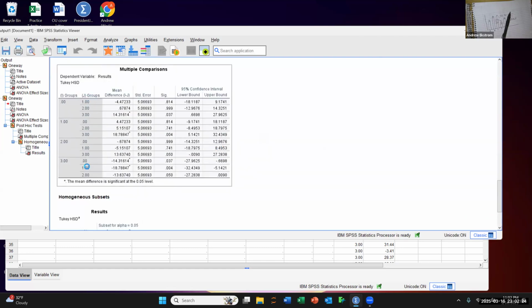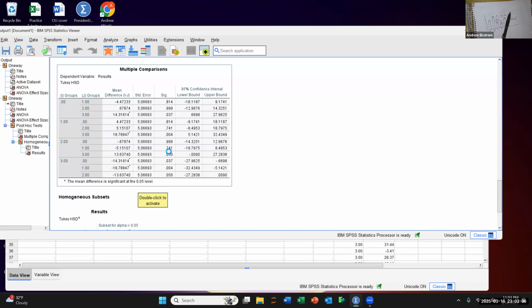And now we get into all of this stuff down here about doing multiple comparisons, and you can see that we have group 0 versus 1, 0 versus 2. I wish that wouldn't come up like that. 0 versus 3, 1 versus 0, 1 versus 2, 1 versus 3, and so on. And it looks like there seems to be a statistically significant difference between group 0 and group 3 based on the significance level here. If we're looking at 1 versus 2 and 3, groups 1 and 3 seem to be, again, statistically significantly different from each other.